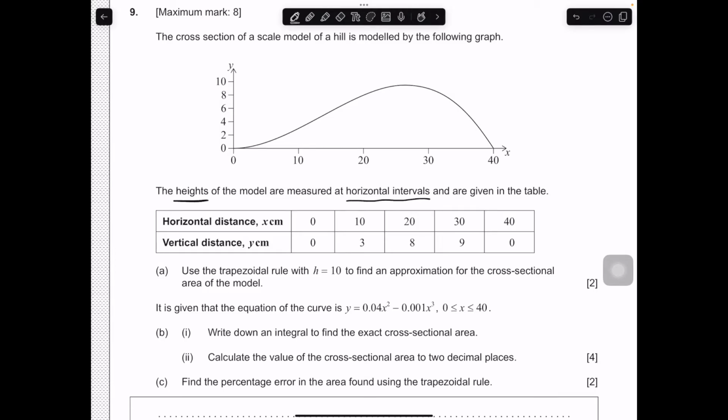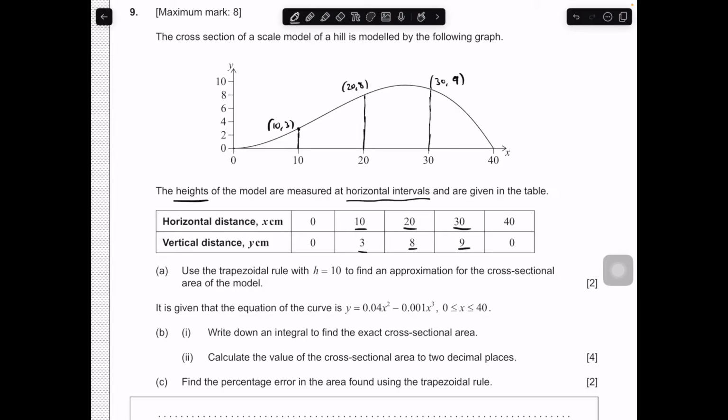So when we're at 0, we're 0 distance from the origin. We have a 0 height. And when we travel a distance of 10, we are 3 tall. So we've got this point right here. Travel a distance of 10, we're at 3. Similarly, 20 and 8. This is 20, this is 8, and 30 and 9. Last one will do. This is 30, and this is 9, and so on. So they give us the distance from the origin and then the height at that value.